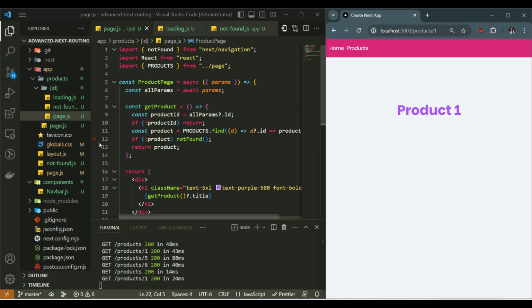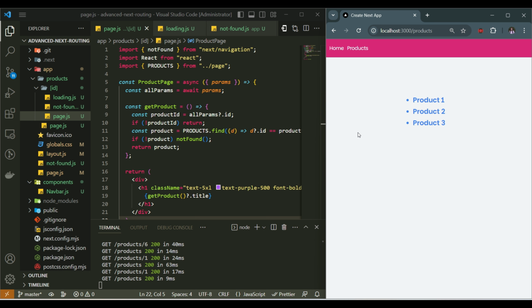Everyone. So in my last video I talked about dynamic routes, and we created this file with the list. So now today basically I'm going to be talking about group routes.